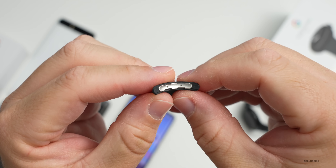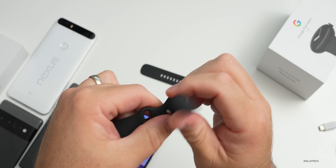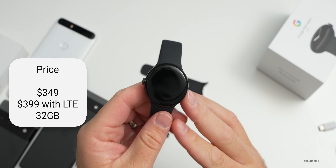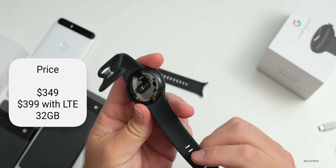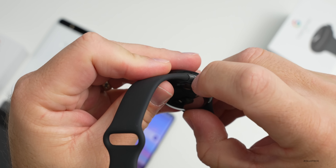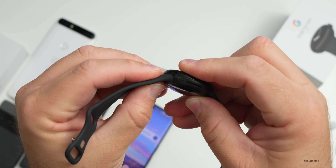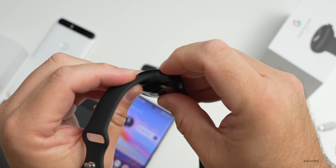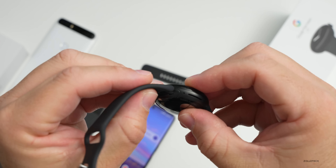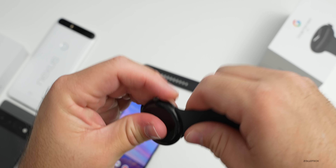The band attaches a little differently than what we've seen before - it looks like it just pops down and clips onto a little piece. It's probably stainless steel since the outside of this watch is all stainless steel. To remove the band, you push a little button and slide it out to the side. You can then place it back over and slide it into place - the same is true for both sides. It's pretty easy to do and looks seamless the way it fits into the watch.